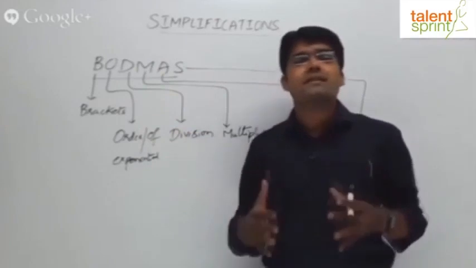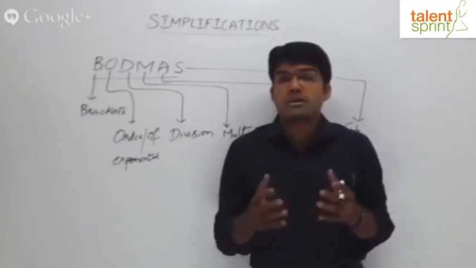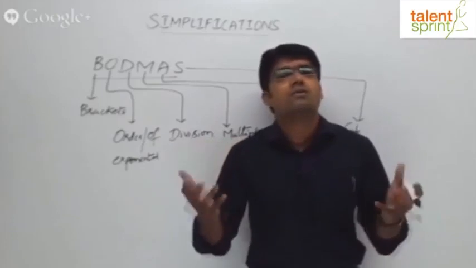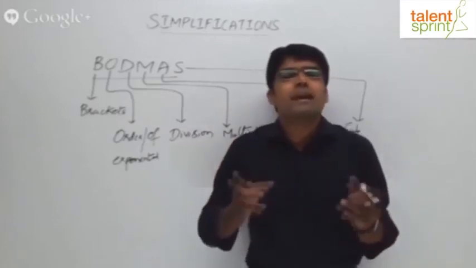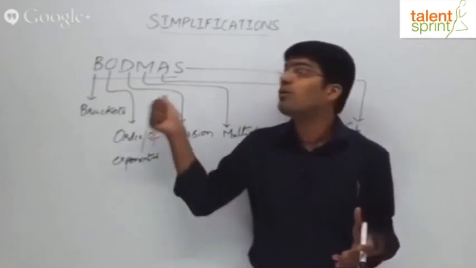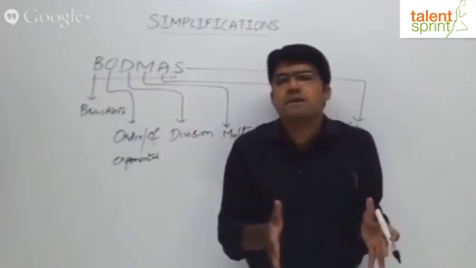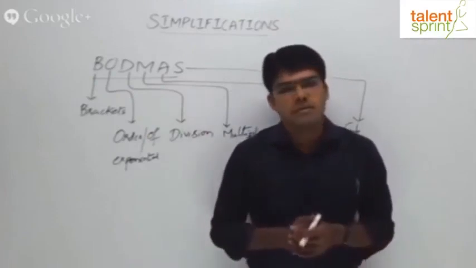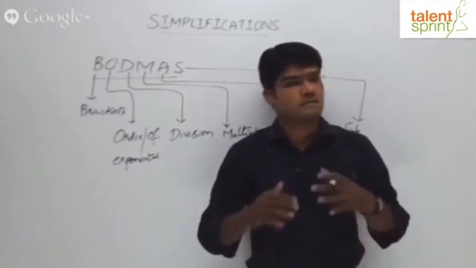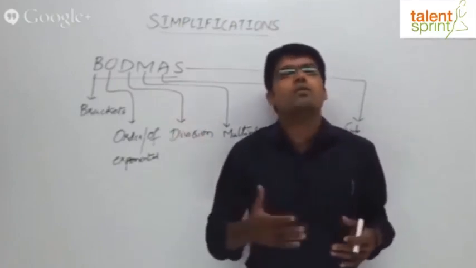So this is one of the basic rules of mathematics that we need to apply while answering any question from simplification. And I would say not only simplifications, you take up any topic from quantitative aptitude. For example, let's say there is a question on time and work, which involves some numerical calculation to be done. Even in that case, when you're simplifying that part, you need to follow this order, right? The BODMAS rule. So this is not only useful in the topic of simplification alone, but in all the other topics of quantitative aptitude as well. And not only in mathematics. This is the rule which is followed in science, physics, technology, programming languages, everywhere. This is what is followed when we go for simplifications, right?